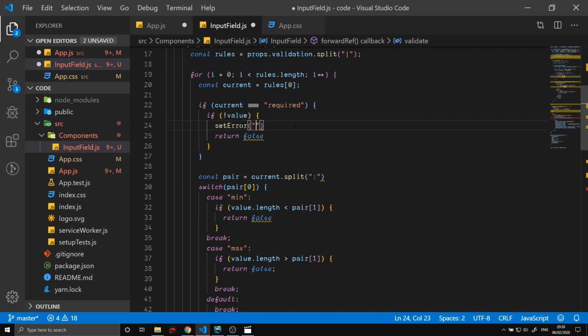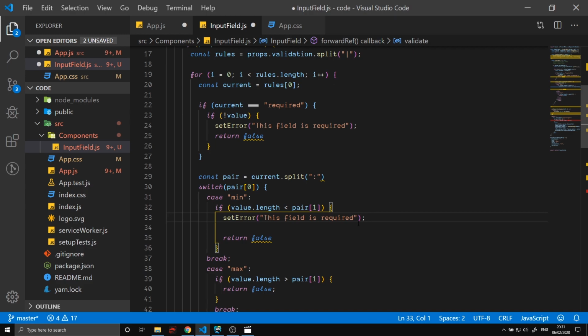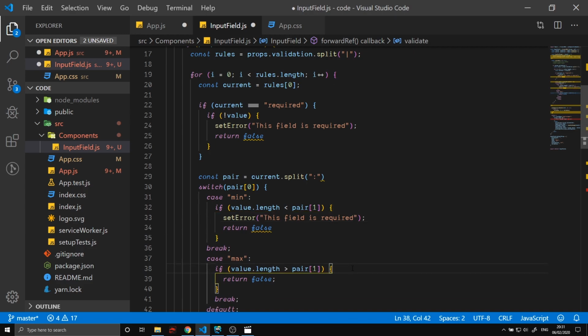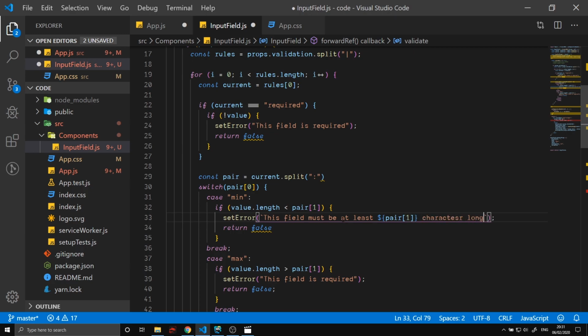So I'm just going to say this field is required. Then I'm going to copy this here and also copy it here. I'm going to say that this field must, and I'm actually going to use template literals for this. So this field must be at least, and then we can use the min value, pair[1], characters long.